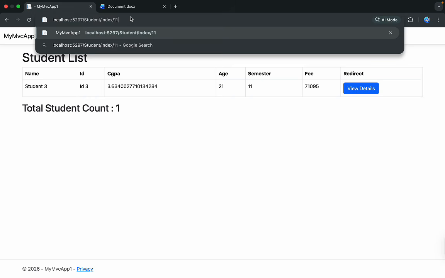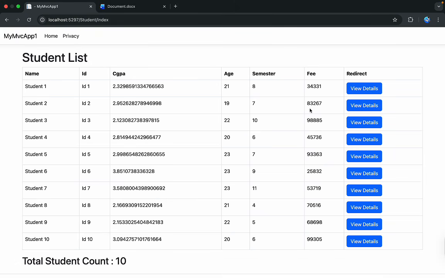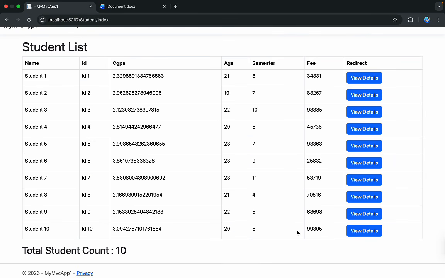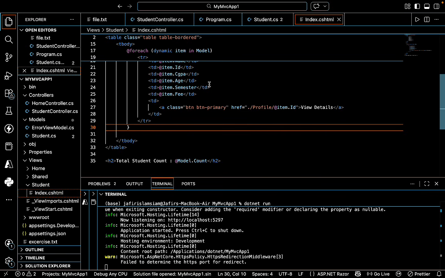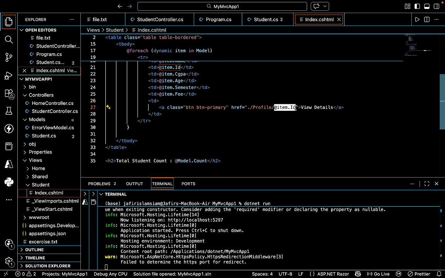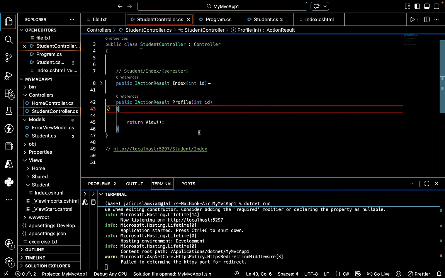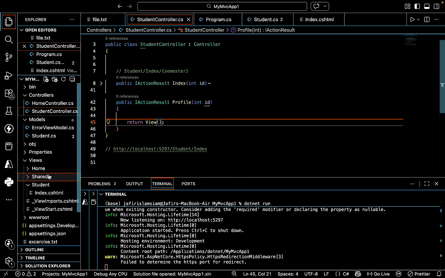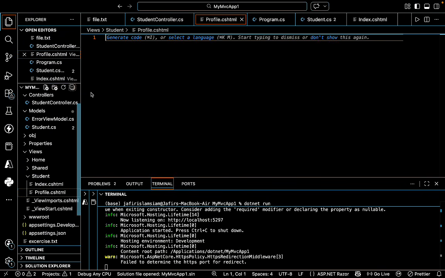So this is our basic structure that we have come upon. Next, we'll redirect to the profile where we will pass the ID as a parameter. Now if I come to our controller, this is our profile. We'll map this view with the profile. So in our student view, we have to create a profile.cshtml.